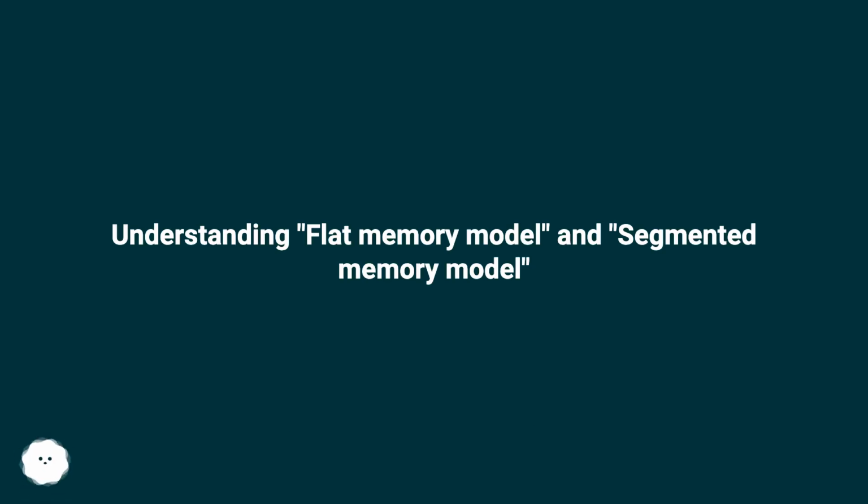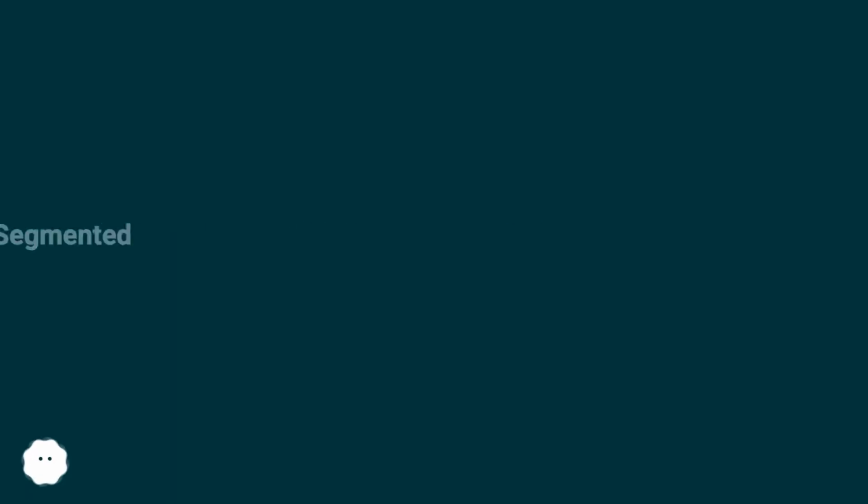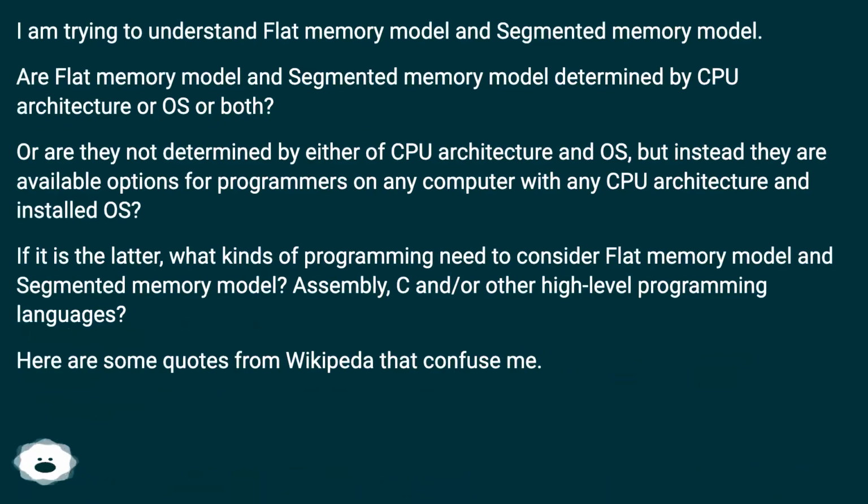Understanding a flat memory model and segmented memory model. I am trying to understand flat memory model and segmented memory model. Are flat memory model and segmented memory model determined by CPU architecture or OS or both? Or are they not determined by either of CPU architecture and OS, but instead they are available options for programmers on any computer with any CPU architecture and installed OS?